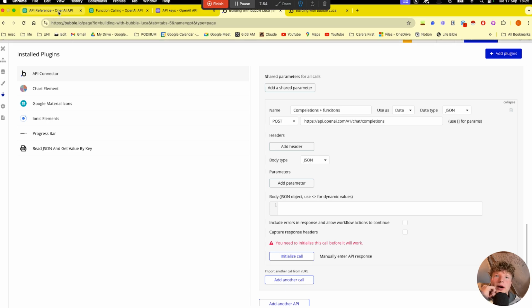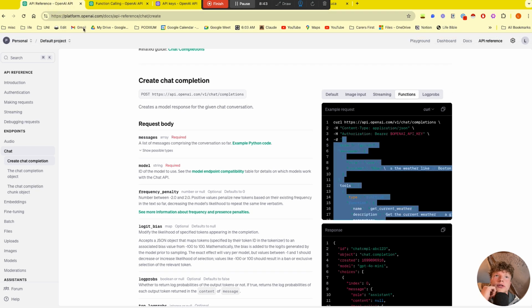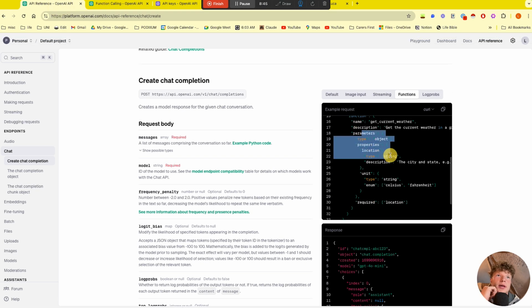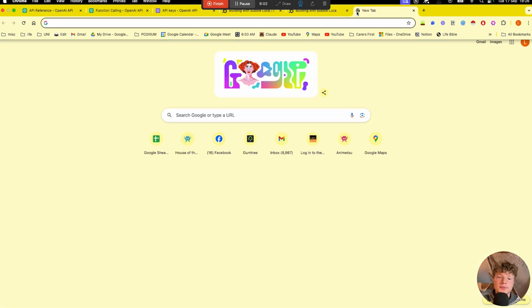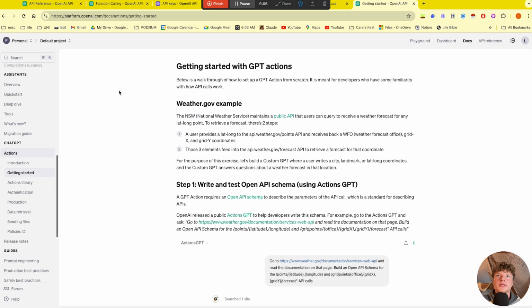So when we're actually writing the schema for the functions, which is this bit here, I've actually had a few issues with it before. It uses the quotation marks incorrectly for Bubble's application use. But if we actually go to getting started with GPT actions here, which is a great thing, you should always refer to the documentation if you get stuck.